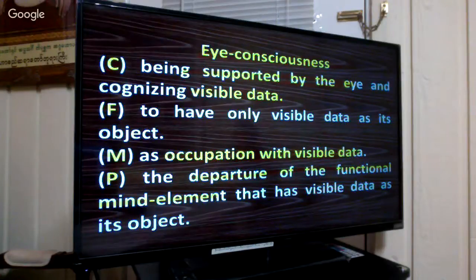We see like this with our meditation mind. So to understand these characteristic, function, manifestation, or proximate cause, we practice meditation.